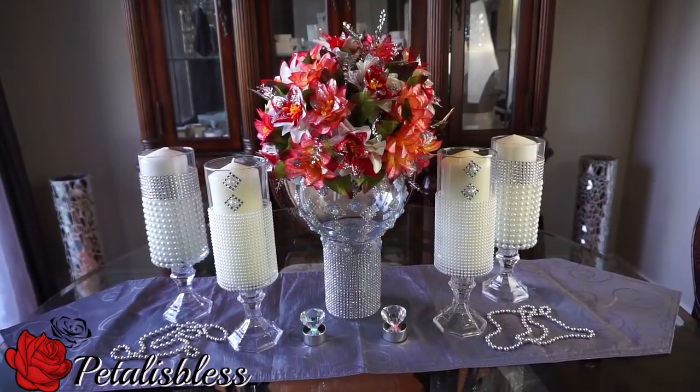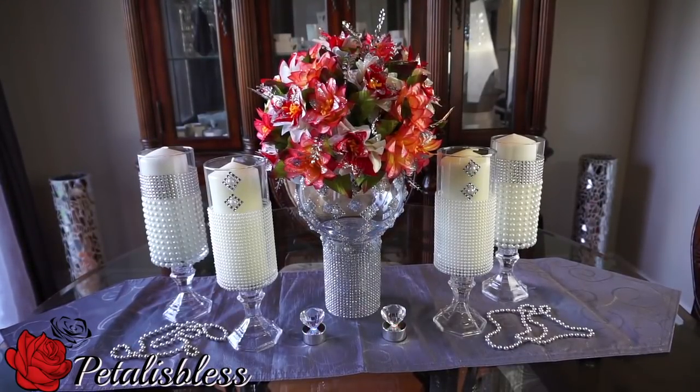And here is the flower centerpiece with the candle holders. I think they look so lovely together.